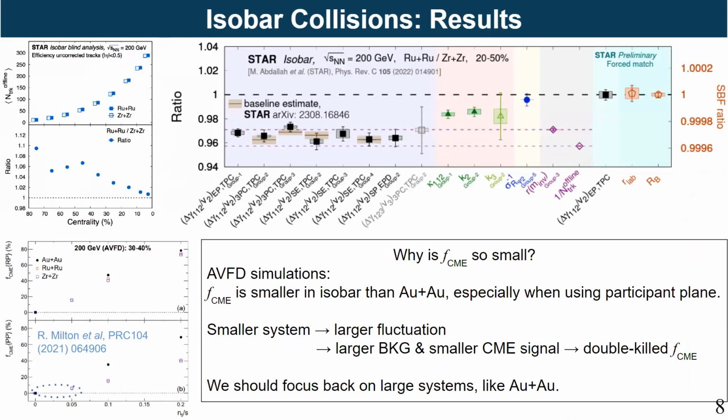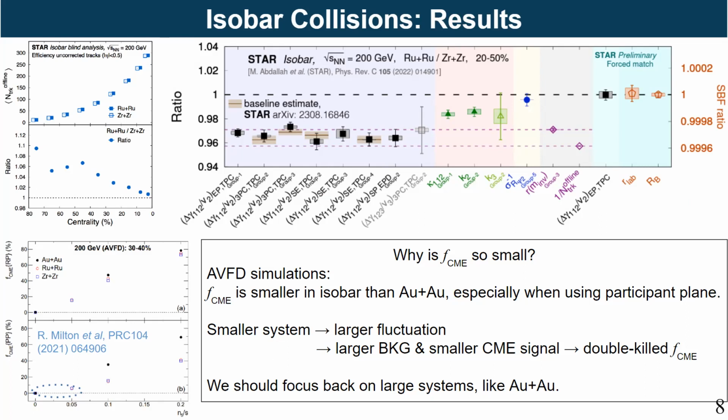So this is the final result. STAR went through a blind analysis, meaning we have to design all the procedure beforehand, and then everything is frozen. The code is frozen. The procedure is frozen. So no one can change anything. Even though you find something wrong, you cannot change it. That's good and bad. The good thing is it's very strict and there's no human error. The bad thing is we may really find something wrong in this complicated analysis.